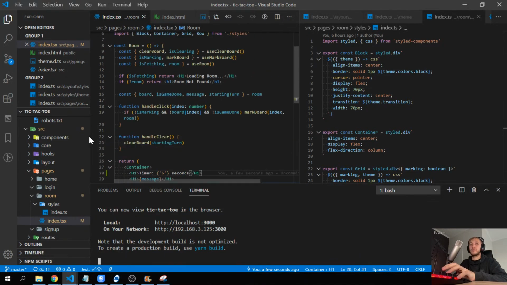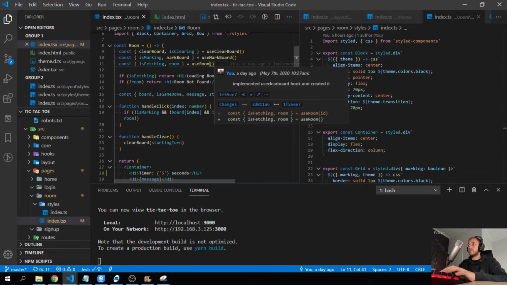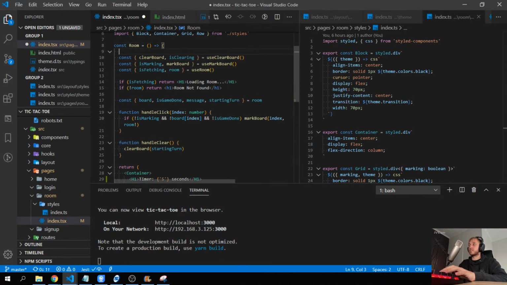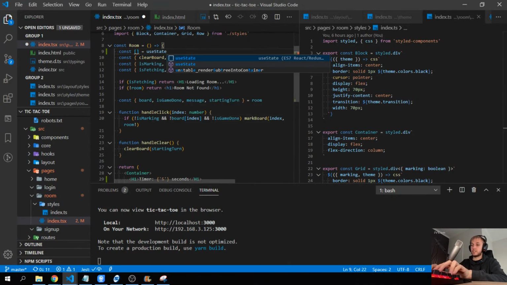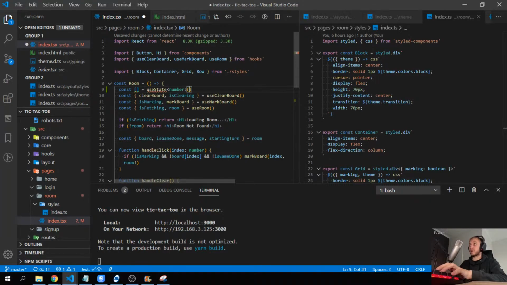Cool. So basically the way that they got this set up is they have a state for a number. I'll just at the top here say const and make a useState, and it's going to be a number. Sorry, Richard, we've been doing some TypeScript stuff, so there's some extra typing in here.